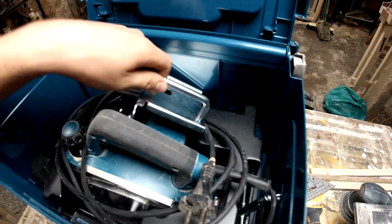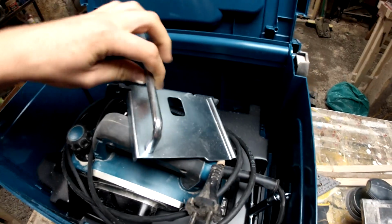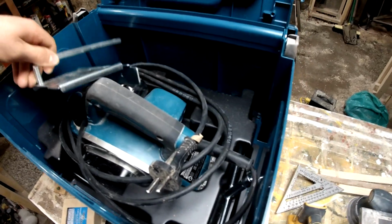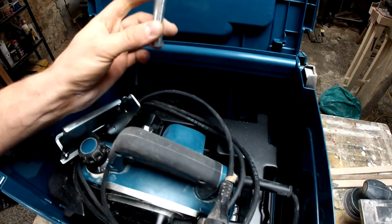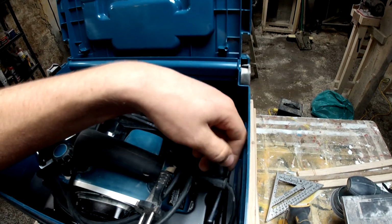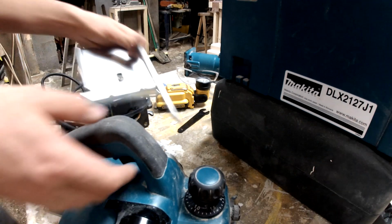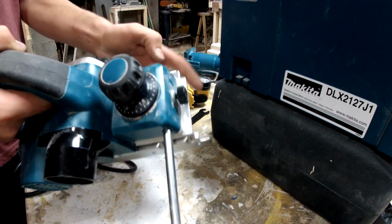So the edge guide is probably one of the better edge guides that will come with planers. I'll show you that in a minute. And then you also get your blade changing wrench, which is a pretty nice wrench. You can't store it on the tool, but for the amount of times you're going to change blades, that doesn't bother me. So the edge guide, just loosen that off, put it in.